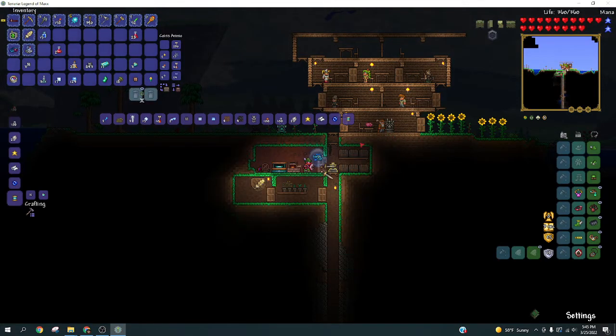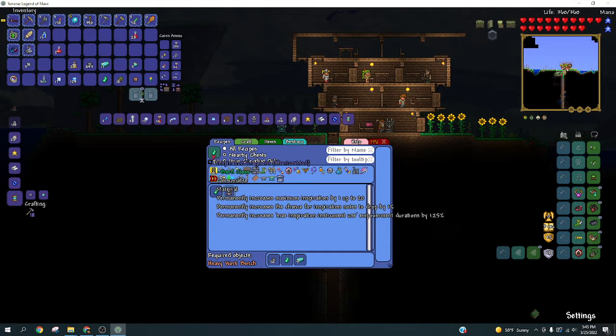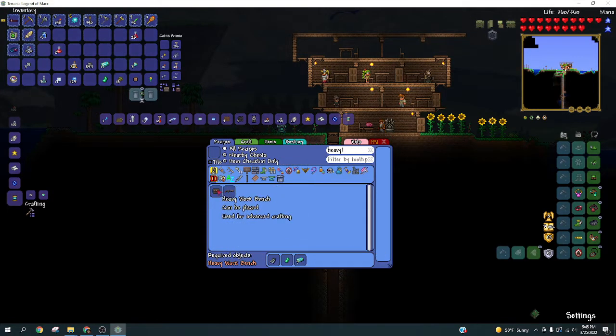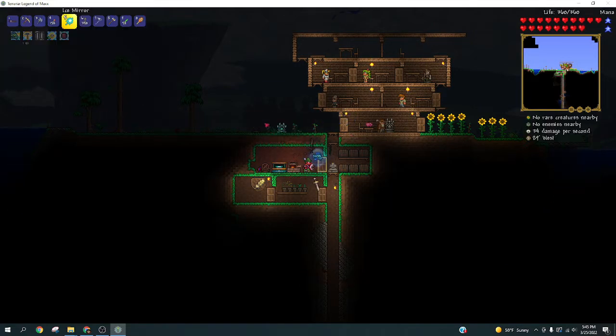Heavy workbench. Okay. I've never crafted a heavy workbench before. How do you craft heavy workbench? You just need any wood and 8 iron bars. Okay. So.